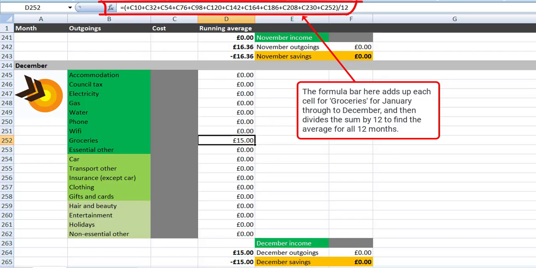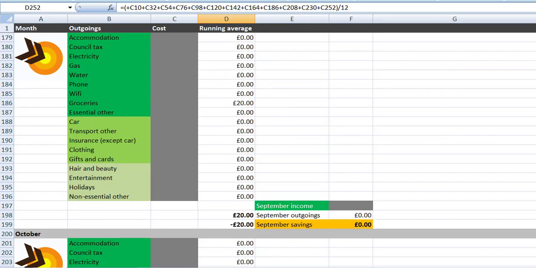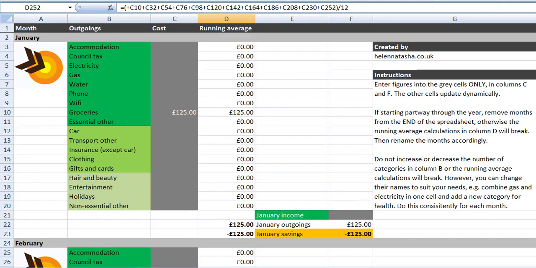So as we'll see, we can't mess with the structure of this spreadsheet, otherwise the formulas will explode. Or at least be completely meaningless. I've not tried messing with it, so I don't know what'll happen, but you won't be able to use it for running averages.